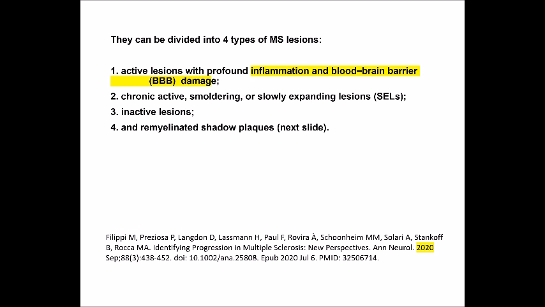But what's interesting is with MS, they generally see these 4 characteristics that can be divided up. They'll see inflammation in the central nervous system. The blood-brain barrier is damaged. They might find these expanding lesions over time, as Anne mentioned, which takes years. They might see this expanding, they might see those stopping to expand, smoldering, and then they might see new ones forming.